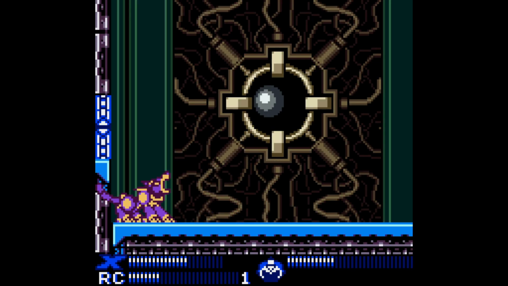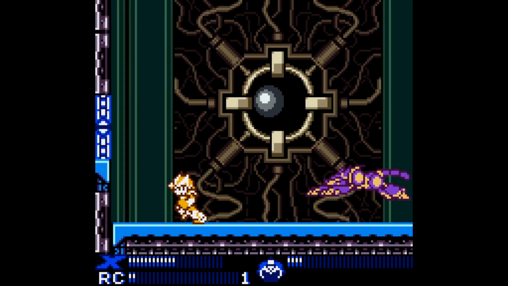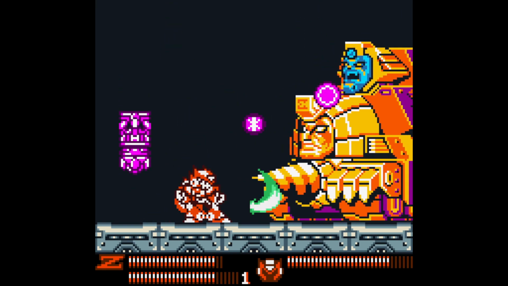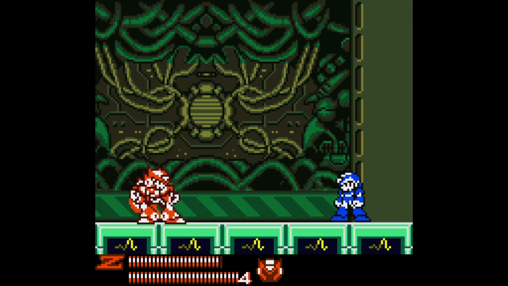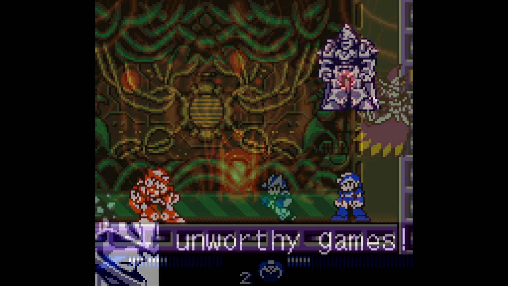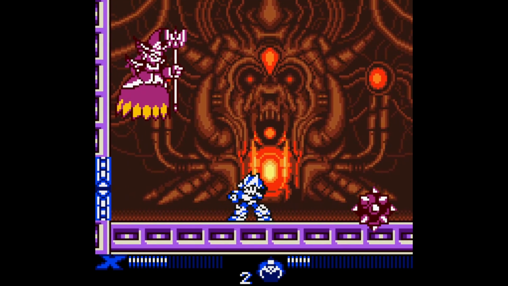Further in, they encounter Velgarder, Sigma's dog from X1. Velgarder is defeated and our heroes move on and do battle with the Sphinx tank. Once the tank is dealt with, X and Zero split up to take on Burkana and Gareth. X goes after Burkana and Zero goes after Gareth.